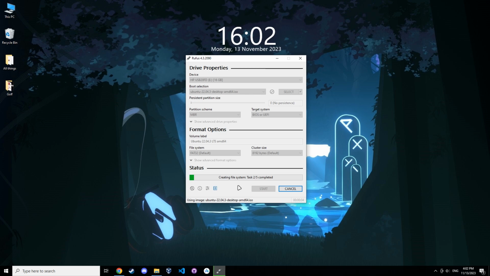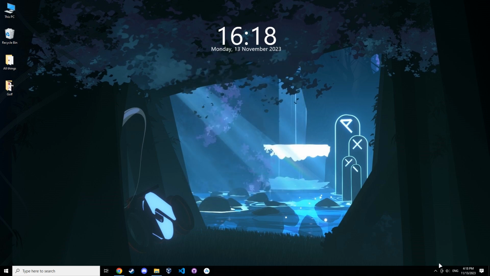And just wait until the program finishes. Okay, so we have finished the Rufus configuration. So just close this and eject the USB drive. Alright, so now your USB stick is going to be a bootable drive for installation.